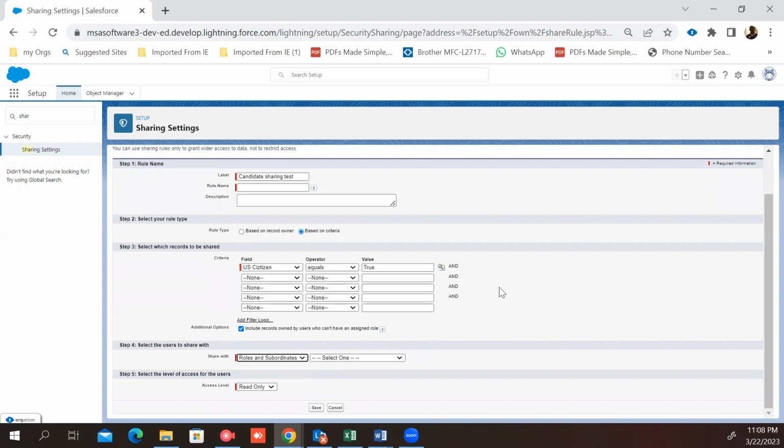So here the option is roles. Roles means you have created the role hierarchy. That role you can define over here. Roles and subordinates means that role and whoever is reporting to that role, they all will be able to see the records. With them, this particular record will be shared.